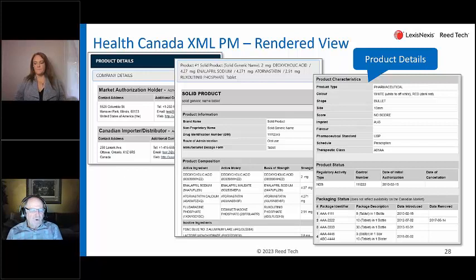And you remember all those metadata values that we were collecting and putting into those angle brackets and so on? The style sheet takes that information and builds some very nice tables. So these are very similar, if you're familiar with the metadata that the SPL style sheet has with the FDA. You'll see a lot of similarities. But this really does present that information in a much more organized way. Health Canada calls it product details. And it's just all those bits of metadata about the product.